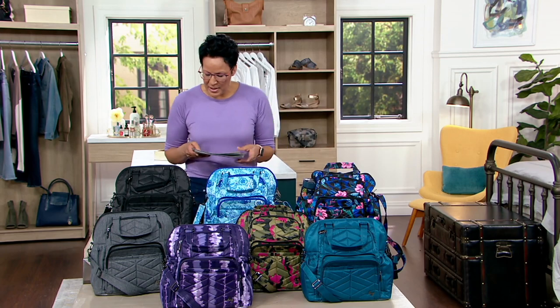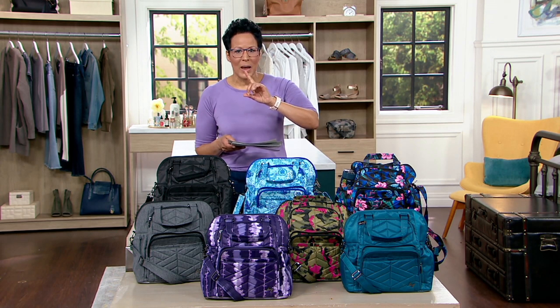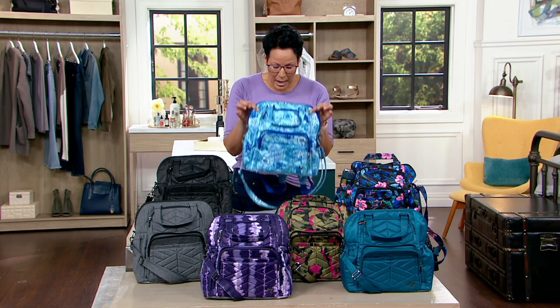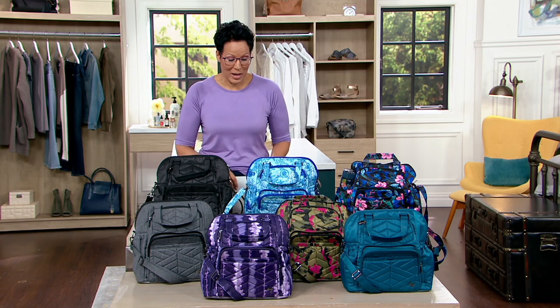It's five easy payments of $16 — this is an expiring price, so the price is going to go up at the end of the day on Monday. It's five easy payments of $16. You can put anything you want on six easy payments with your Q Card — that's just $13.33 for your new favorite handbag. The price when it goes up on Monday is going to be $19 more.